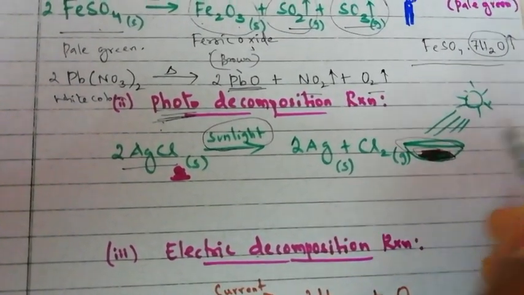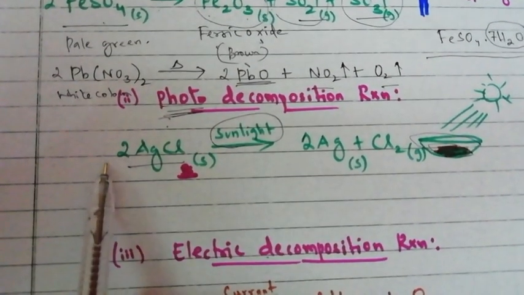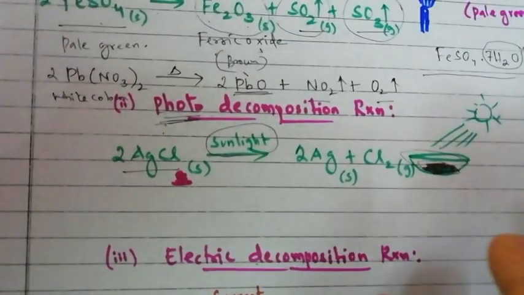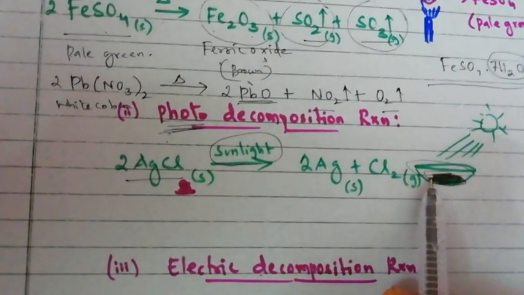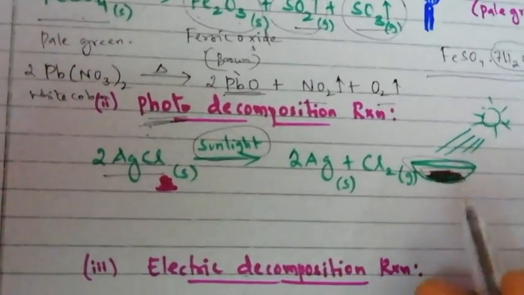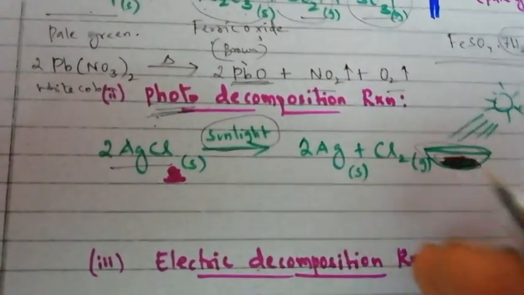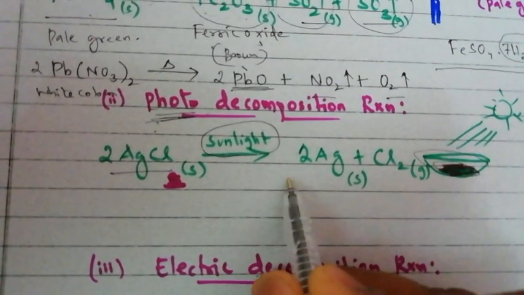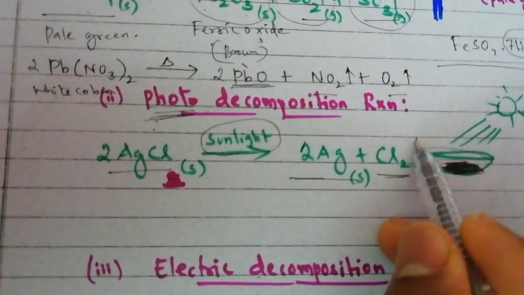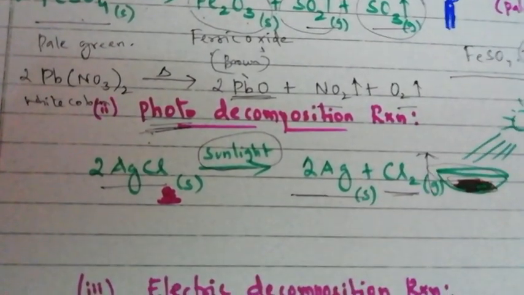After some time, you need not heat it or add water, nothing. Just keep silver chloride in a watch glass outside in the sunlight. That's it. Slowly, there is a color change. Silver chloride turns gray if you keep it in the sunlight. Why is it turned gray? Because it remains silver inside, and all the chlorine which is present inside goes out. It means they get decomposed. In other words, they get out.